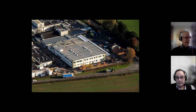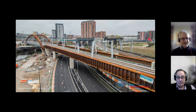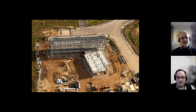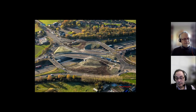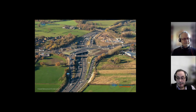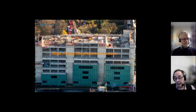If you imagine that I was a client, either starting a new project or already having made some progress, and I was thinking about initiating an aerial survey and using aerial photographs, what would be a good starting point, and how might I engage with somebody like you? First of all, you send me a copy of the site plan, usually a Google Earth screenshot, so I can actually see the site, because quite a few of the sites are in restricted areas. You can't fly drones within specific locations such as prisons, airports, and nuclear installations, whereas with a full-size aircraft we can. You can't fly over those with helicopters, but with a fixed wing aircraft you can, and we use fixed wing aircraft.